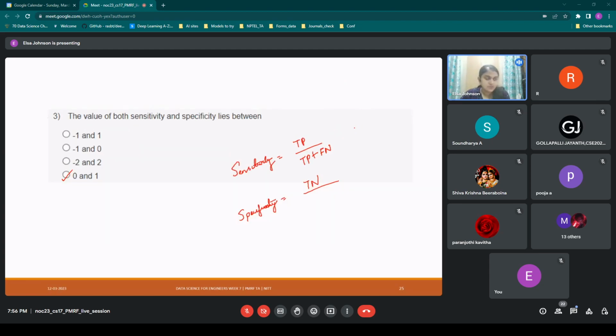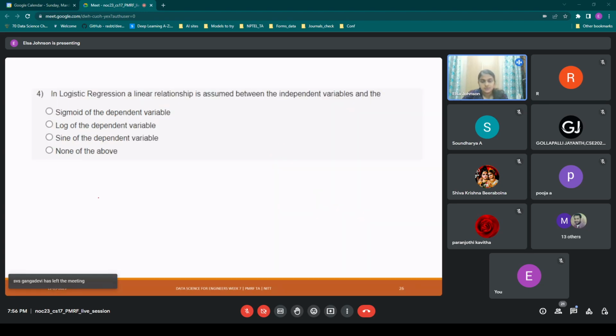In those negative cases, you have correctly identified this much as truly negative. In sensitivity, these are the positive cases, and you have predicted this much as positive. So that is sensitivity and specificity. Its values will be between 0 and 1, right?